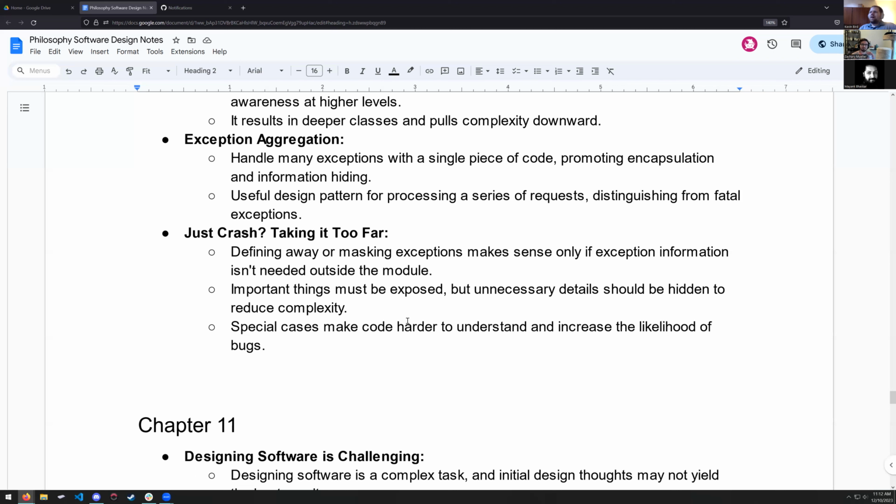I have a question on, I guess, special cases that you add. Do you think that you should have a special test condition for every exception that you expect to potentially be raised? Yes. If you have an exception in there that you are specifically making a special case for, it needs to be a test. Okay.